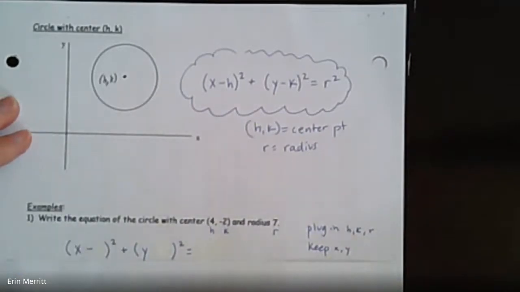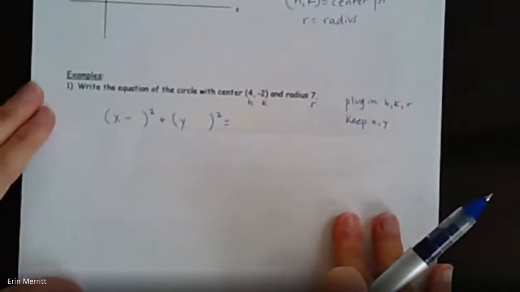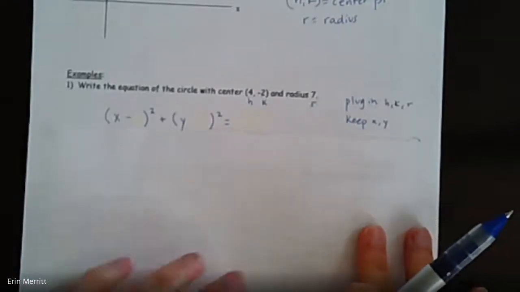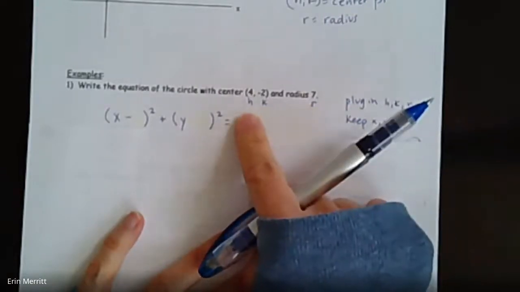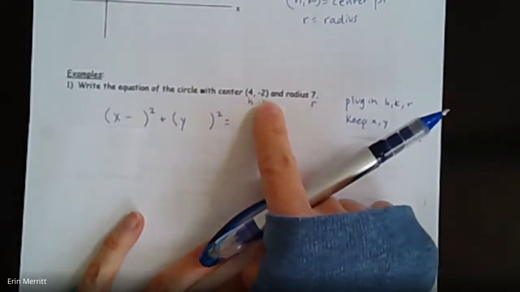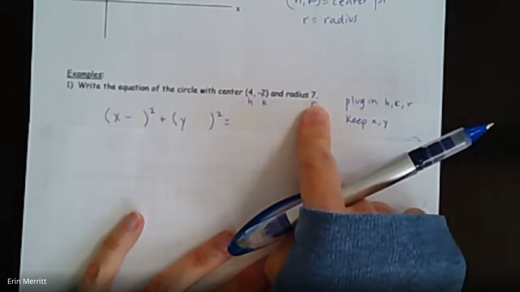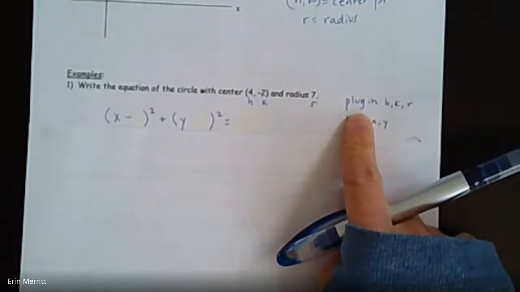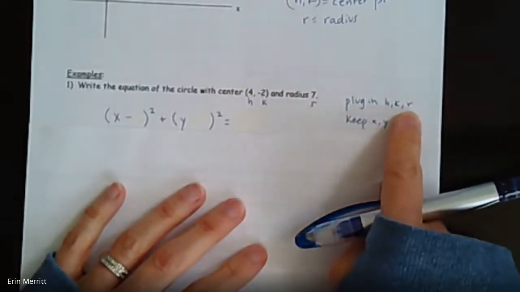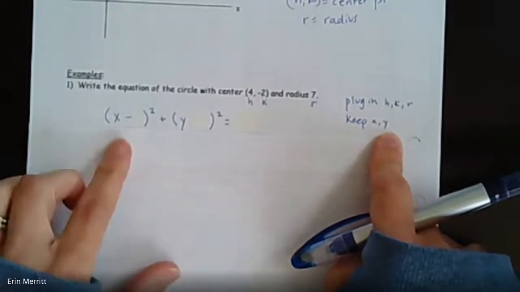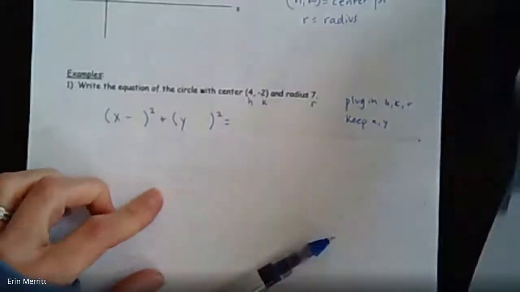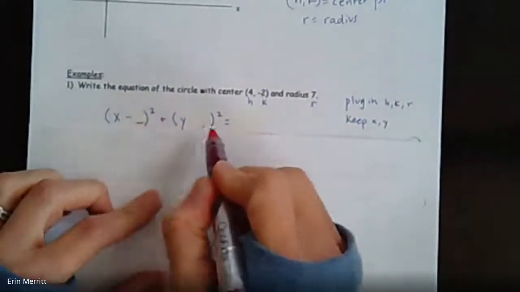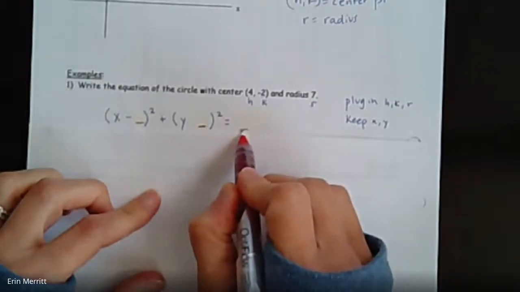Okay, let's do this first one here. I'm going to slide on up so you can see it. And now what you're looking at with this first one is it's saying, can you write the equation if we tell you what the center point is and tell you what the radius is? So in this case, the center is the point 4, -2, and then the radius is going to be 7. So what I want you to keep in mind is that you're going to plug in for h, k, and r, but you're going to keep the x and y. So I already set up the equation where I kept the x and y, and now I'm going to plug in these 3 spots. I'm going to plug in h here, k here, and then the r here.